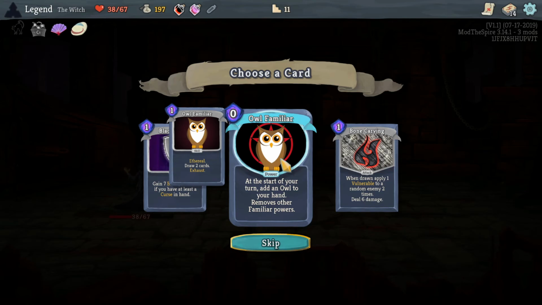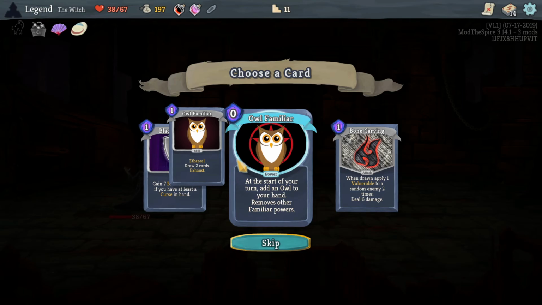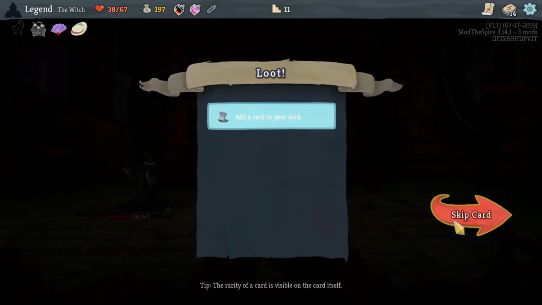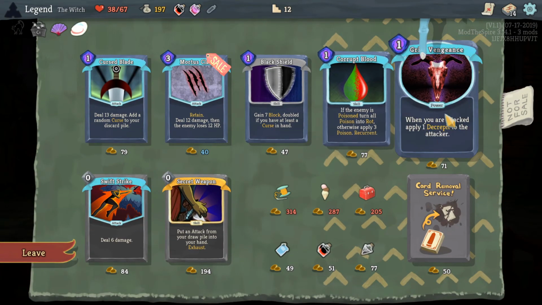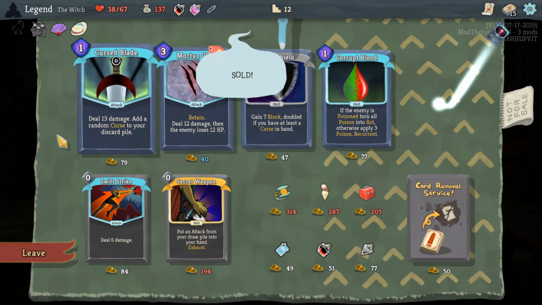Well, it's not bad, actually. But if I get a better familiar... Oh, no. That just gives me 2 extra cards every turn, which is nice. Oh, but they cost 1, so I don't want it, actually. You see? This is called logic and using ideas in your card game. Anyway. Corrupt blood if an enemy is poisoned. I don't have poison attacks. Apply 1 decrepit to an attacker. I like that. That's a really scary card art.